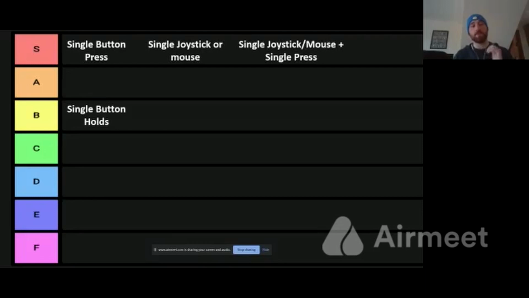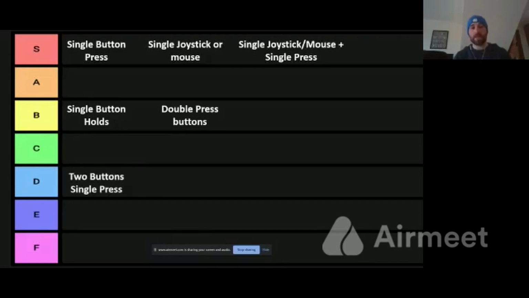Again, if you have button holds and you can put in the option to turn them into single presses, that will dramatically increase the accessibility of your game. Double press buttons, so this is sort of double clicking a button, are about on the same sort of bar as a single press. Different people prefer different ones, but they fall about the same. Again, if it could be a single press, or at least the option to have a single press, it's likely to significantly increase the accessibility of your game.